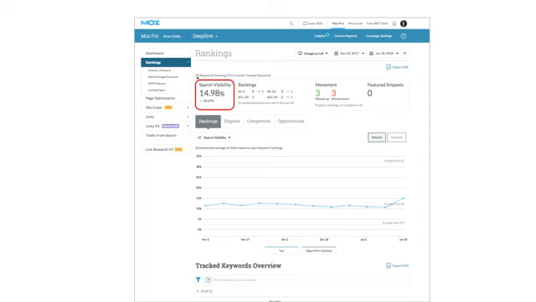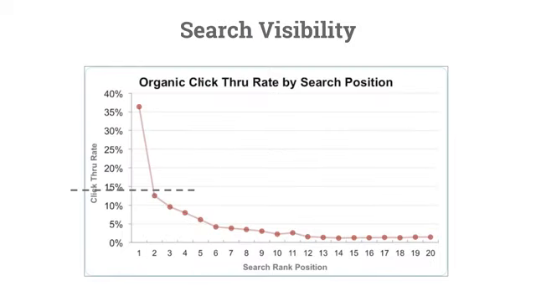Now, if I was looking at this campaign, I would want quite a few more keywords within this campaign. I would want probably hundreds, but this is just an example so we can use it here. Recall that search visibility is the estimated average click-through, so what this graph is saying is that our estimated average click-through across all 11 keywords is not bad.